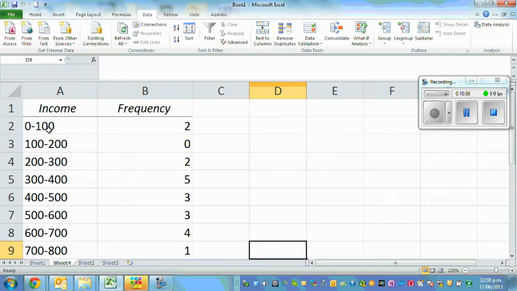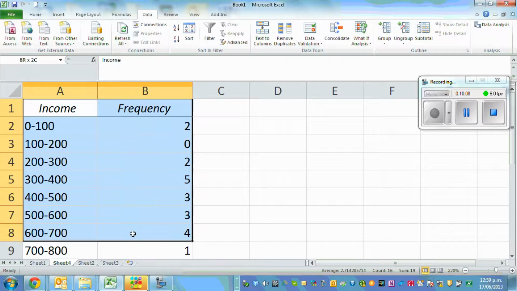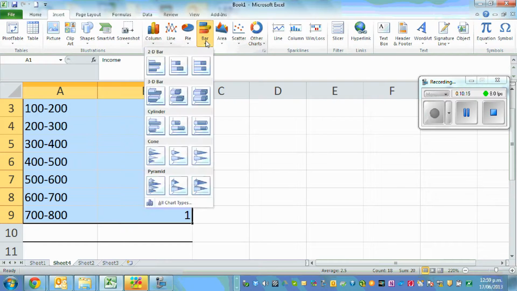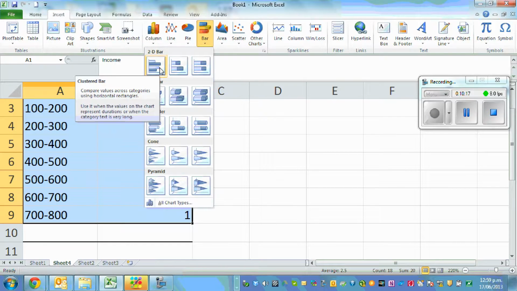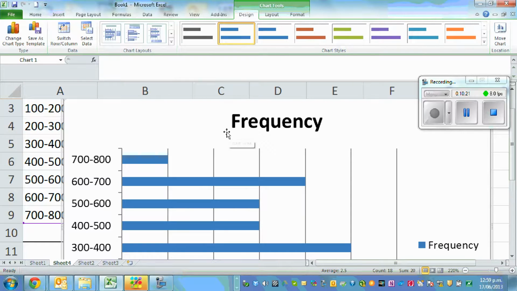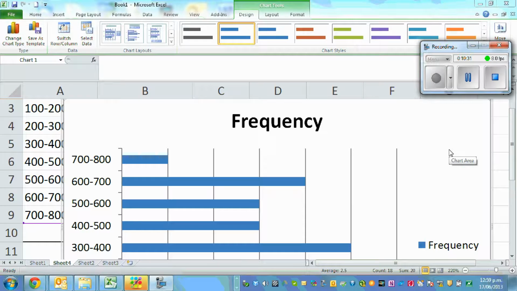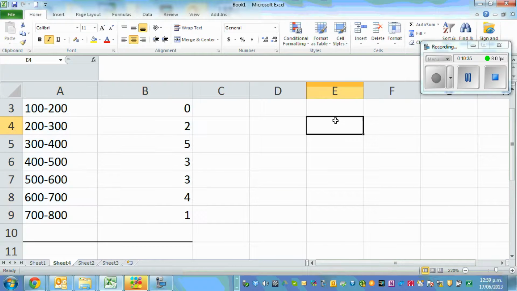So now you have to highlight this whole thing. Highlight it. Go to Insert. Go to Bar Graph, and enter 2D bar. Okay, sorry, I had to go back. Sorry, I don't want this. This is not what I wanted. Let me scroll this up. Delete it. Okay, so sorry, you have to highlight this.